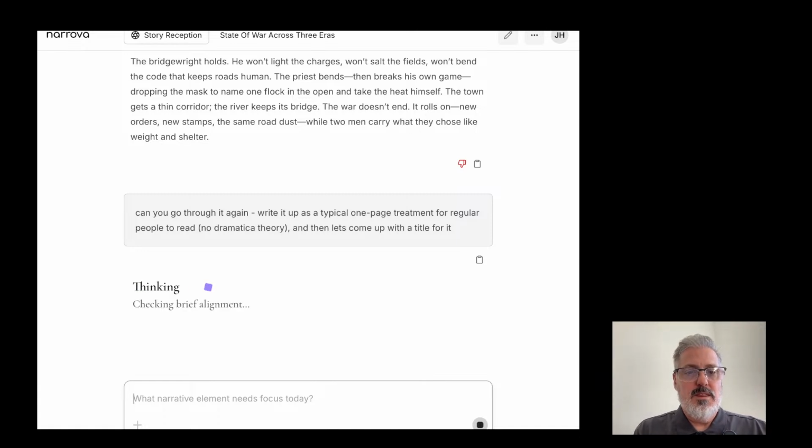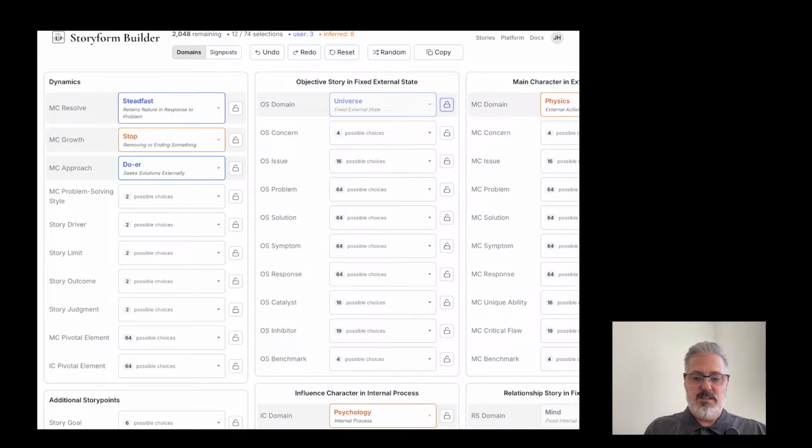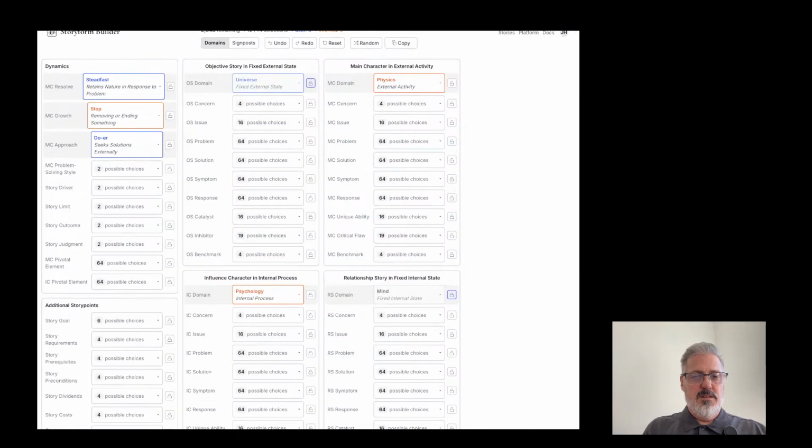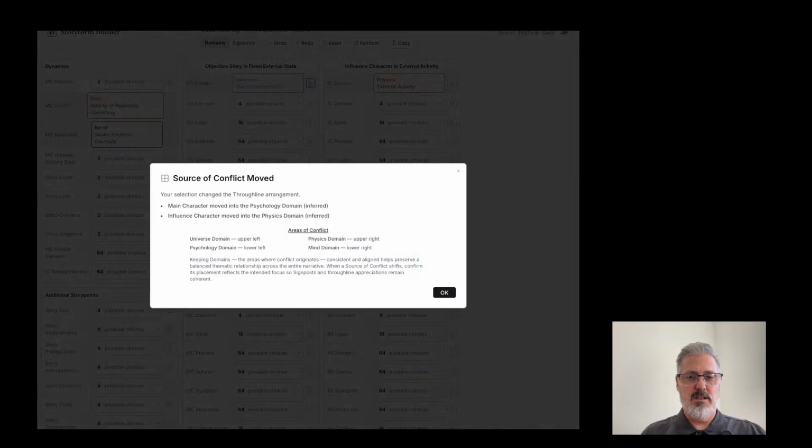And while it's doing that, all right, so then that would be the story where the main character is in physics and the objective story is in the universe. The other thing we can do is we can get rid of the steadfast. And instead of making the main character a doer, let's make them a be-er. And that should flip the main character and influence character.